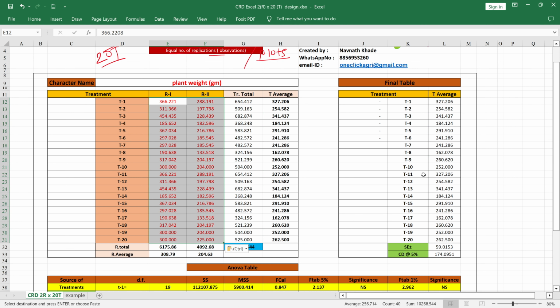This is a fully automatic design, so you need to just copy paste your data. If you want any modification in that data, you just click whatever values you want to modify. I'll show you at the end of this lecture. So I'll explain what you will get in this design. We will make this type of Excel sheet as a custom Excel sheet.